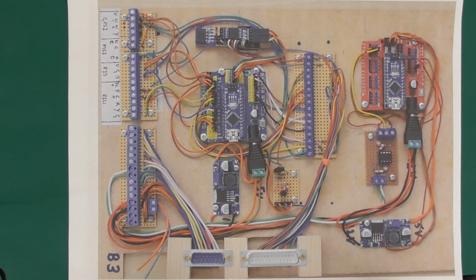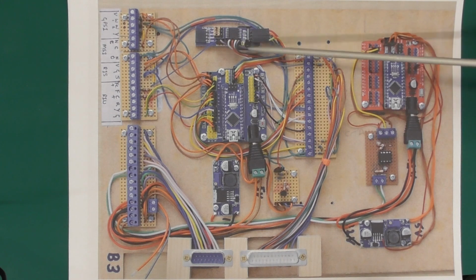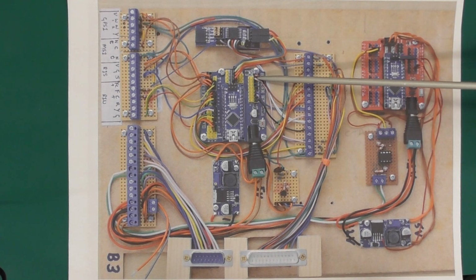Now, in adding all this extra functionality of being able to stop a train in front of a signal by picking a relay, as I say, because I've added all this extra, this is an IO Expander. It simply uses the I2C bus that every Arduino has got, and it's plugged in here, to send values to this chip, which is an I2C receiver, and it's got 8 outputs, or 8 pins on it, which can be inputs or outputs. And you send the information, and what this does is it provides you with 8 more I/O pins. So you've got the I/O pins on the Arduino plus 8 more there.